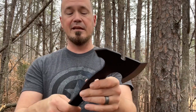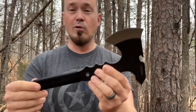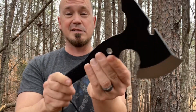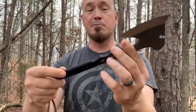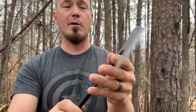It's not a big deal. Honestly, sometimes I throw these things better without the paracord wrap. Now, the paracord wrap is cool if you just want to use it as a tool. And this is heavy enough to use as a tool because it's about 0.88 pounds. This thing's got a lot of substance. That's at least 5 millimeters thick. I don't think you have to worry about these breaking unless you just sling them at something crazy or whatnot. But this is like 5 millimeters thick, almost a pound, 0.88 pounds, super sharp.